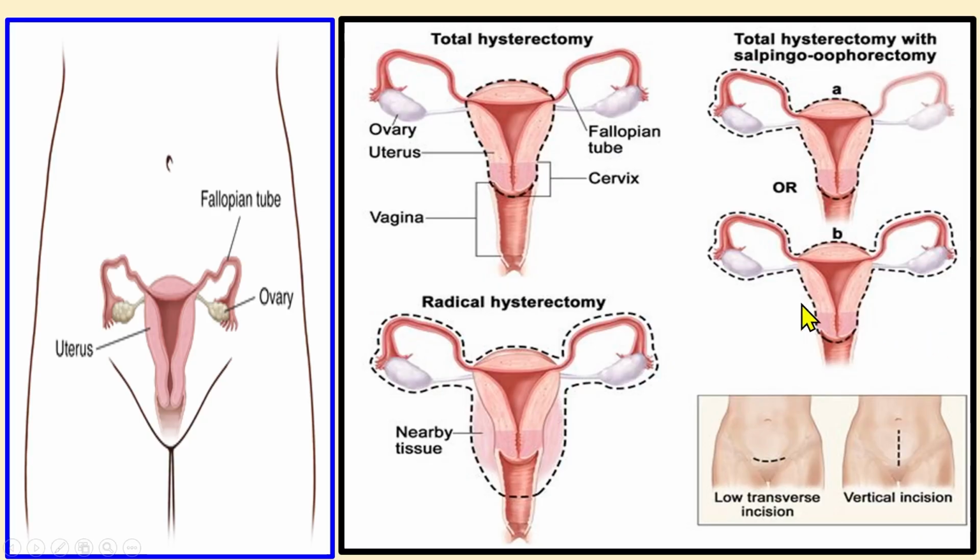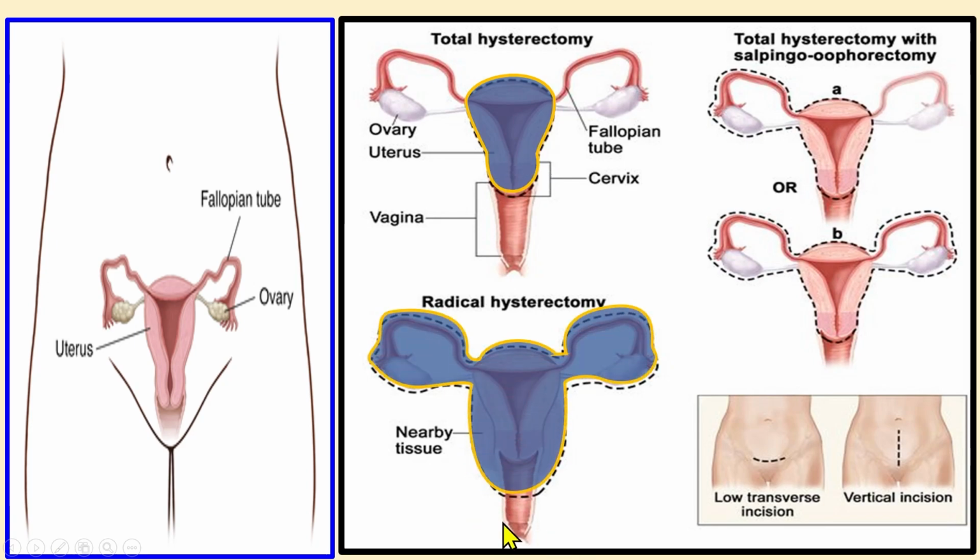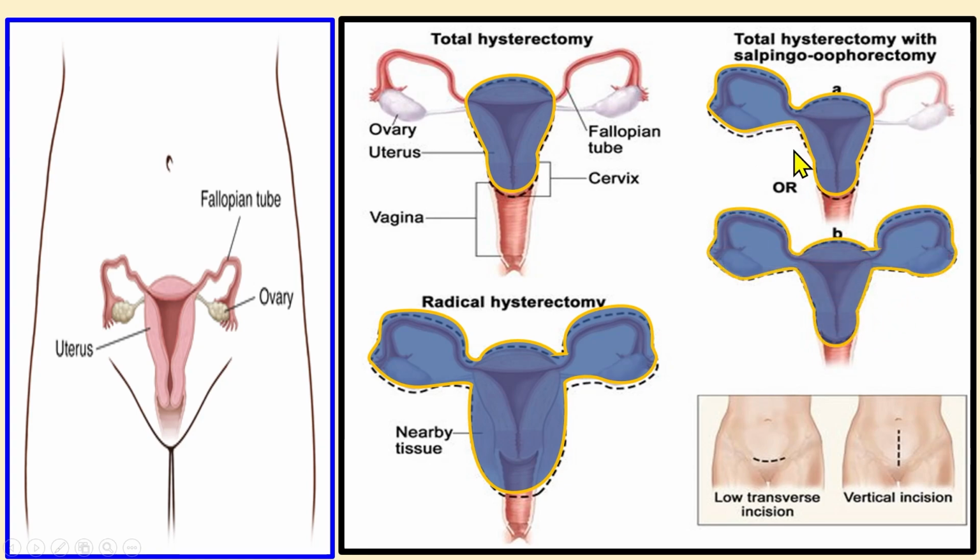Okay, so these are the different types of hysterectomy. This is the total hysterectomy where you remove the uterus, and in radical hysterectomy you remove the extra parts. In this case, it is total hysterectomy, where you remove the uterus as well as the fallopian tube. But in this case we are removing both, not a single one. So this is the bilateral type. So this is the unilateral. So we are going for this condition.